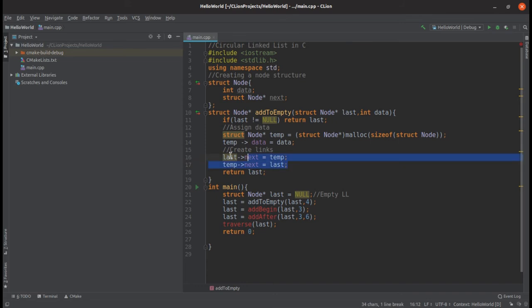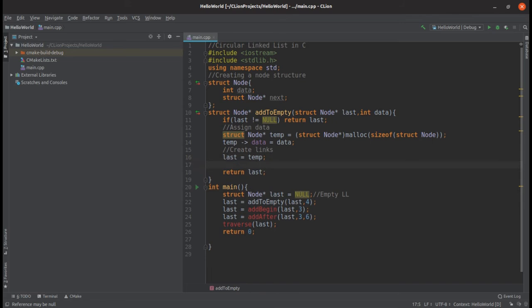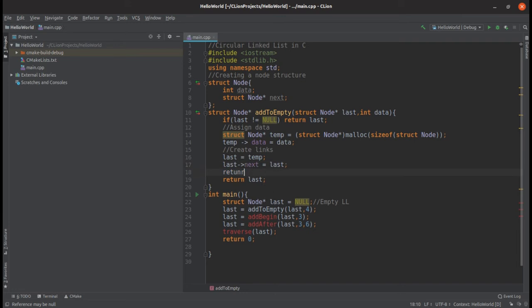There is an alternative way to create a link. You can initially assign the last pointer as temp, so both of these nodes will be equal, and then you can simply assign the next pointer of last to point to the last, and finally return the last.